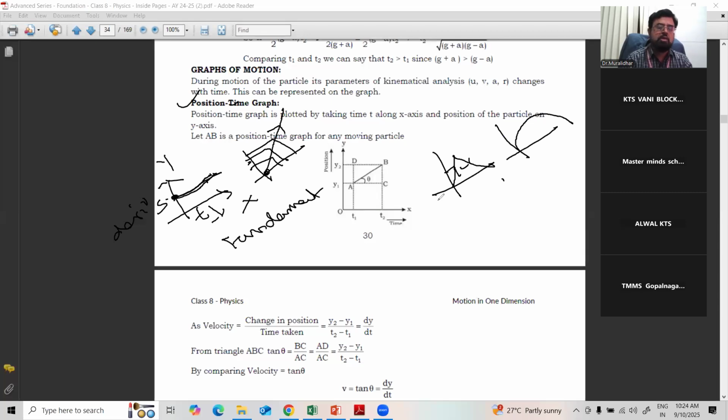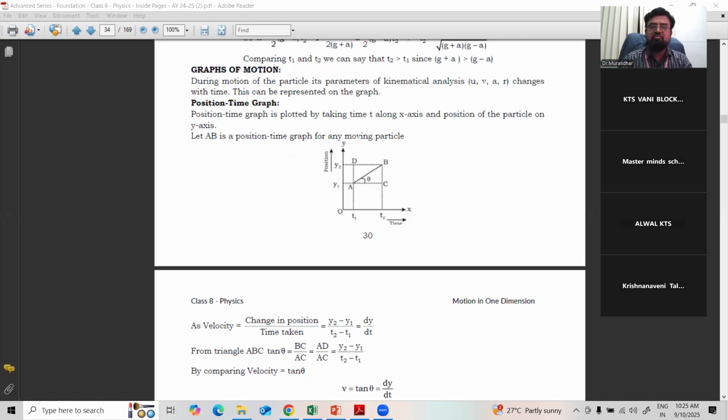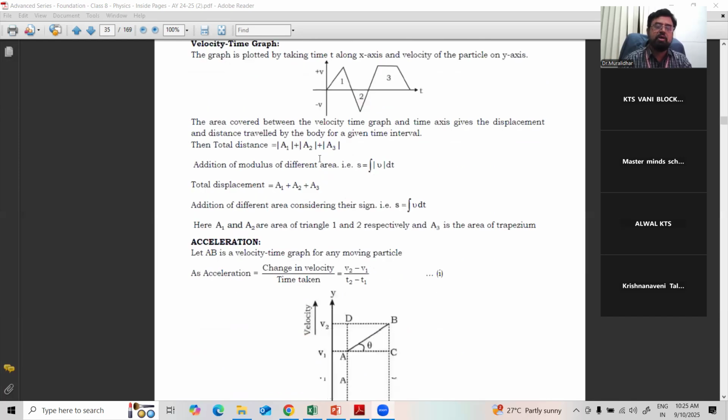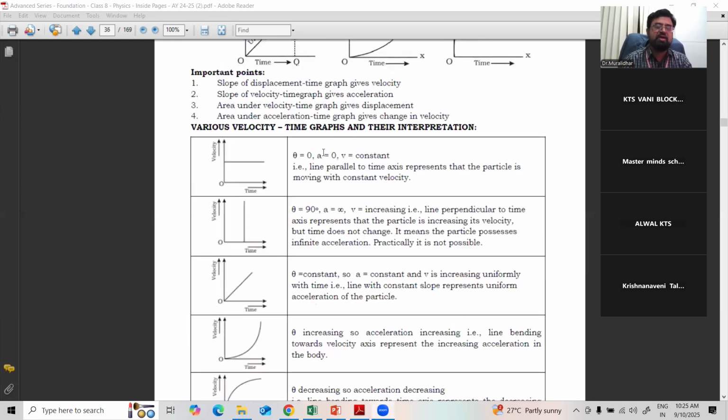Parabolic path. The graph can be represented anyway by using the coordinate system, that is your coordinate geometry in mathematics. So like that, so many graphs you can draw and you can understand. Graphically also you can understand exactly what is the position of the body or what motion the body is following. Similarly, you can draw for velocity and time, acceleration graphs.